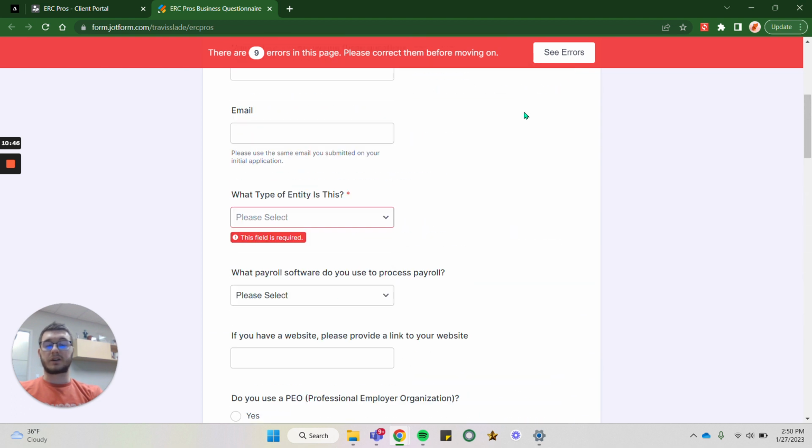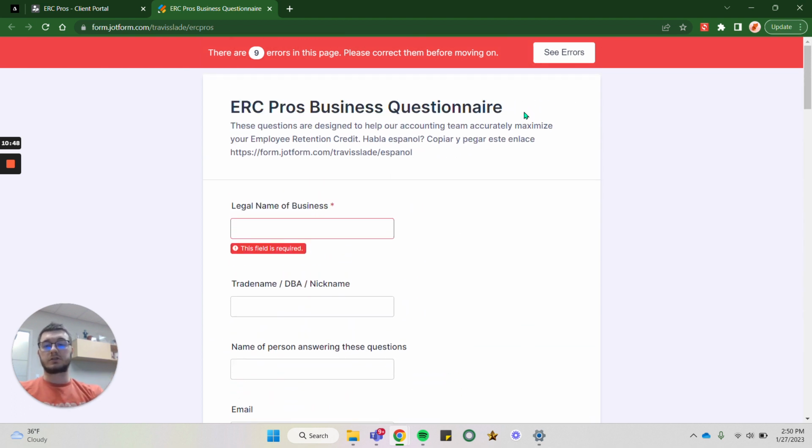Once they put that in, there is a second page that is all governmental order questions. The more detailed, the better. That way, we can try and qualify them for even more of a credit, because every business has its own specific situations that each governmental order would have affected either more or less. And so the more detailed that we get, the better. That way we can actually qualify them for more of a credit when we are doing the governmental orders review. But that's pretty much it.